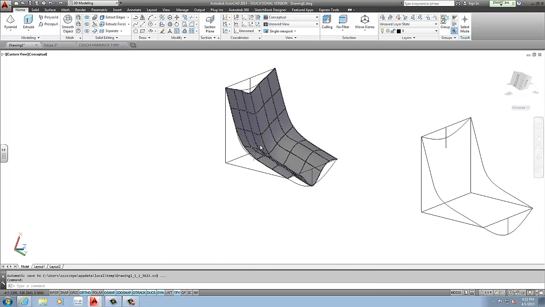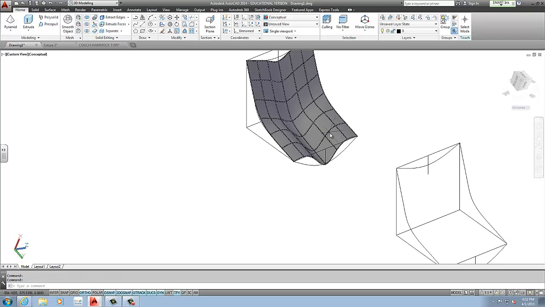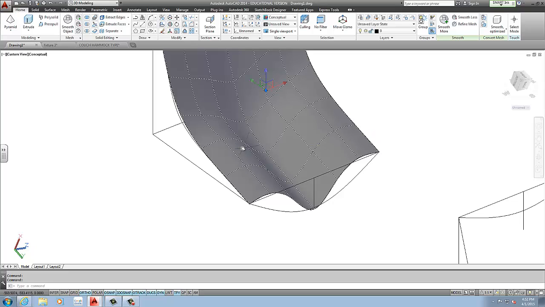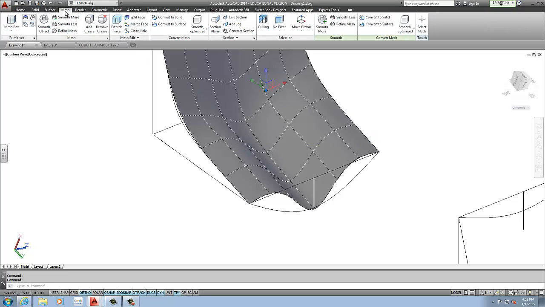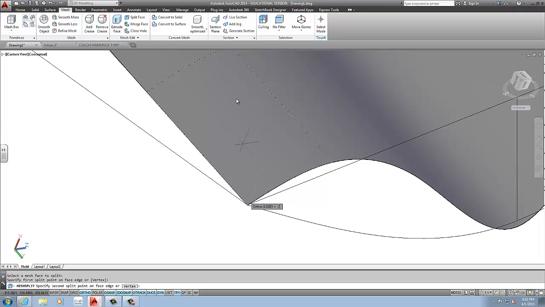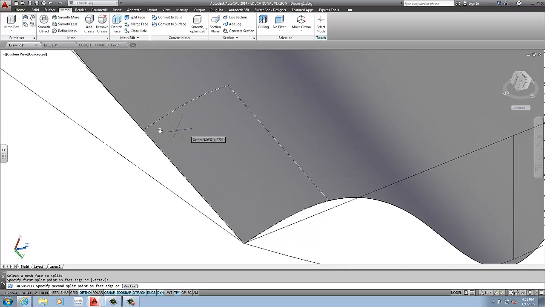Alright, so let's say you want to add additional surfaces, or an actual surface that you want to modify on this. I don't know how to say that. So the easiest way of doing that, if you go into your mesh tabs, there's a split face option. So if you use that split face option, you can select one of these faces and you can draw a cut, of which direction you want. Let me just ortho.